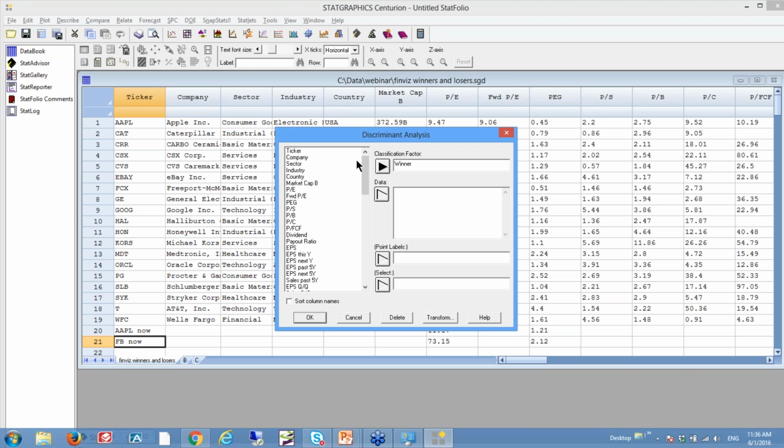Since I only have 19 stocks, I don't want to go too crazy here. So when I did the analysis, I decided to try the price-earnings ratio, the price-earnings to growth ratio, the return on assets, return on equity, and return on investment.